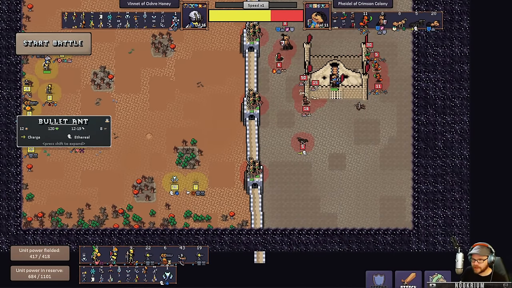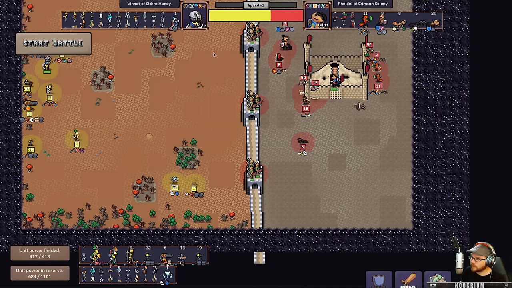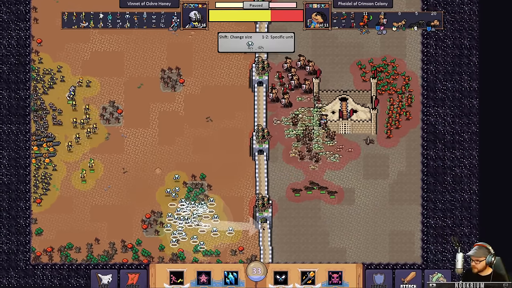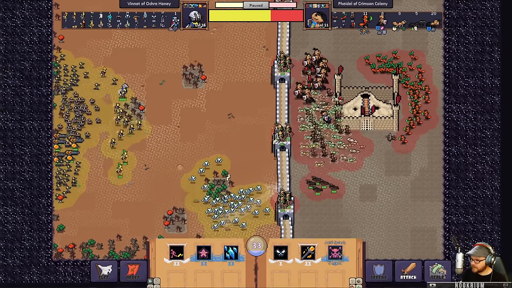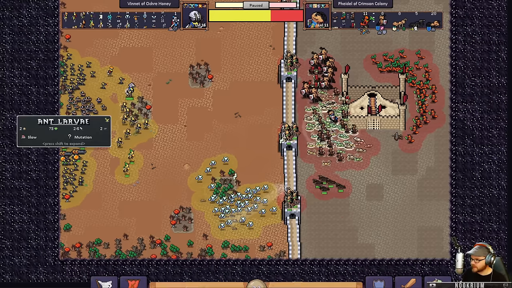Focus on that side. What do they got? A bunch of ants? Bullet ants. You burn, you tank... You don't do a lot of range stuff. This is in my favor, I think. Okay, choppy, choppy, choppy. Yeah, I just want you to hit that wall. Hit it right there. We could just weaken them. We got 33 mana, so we can throw an acid splash out.